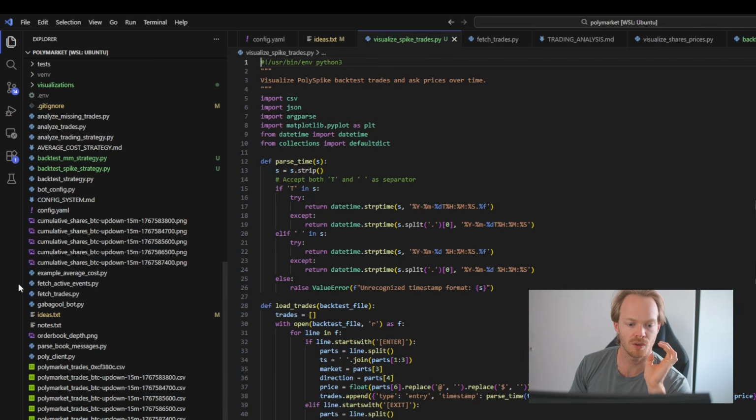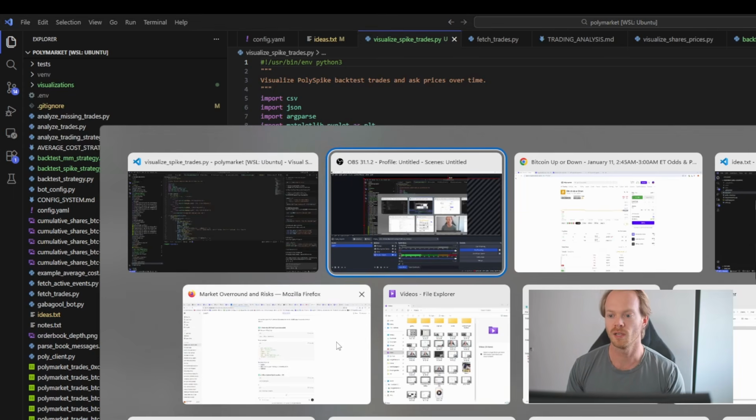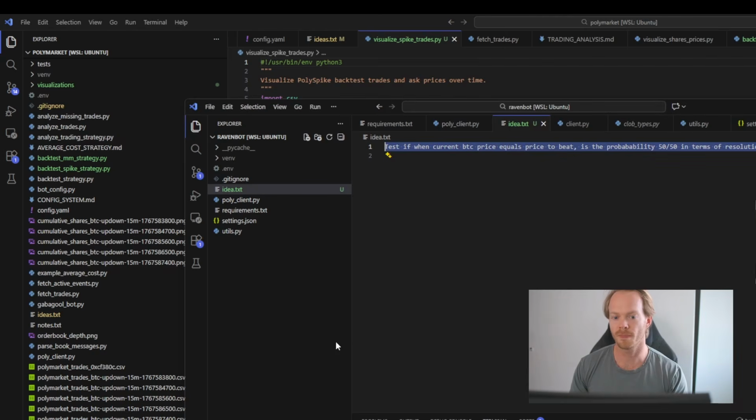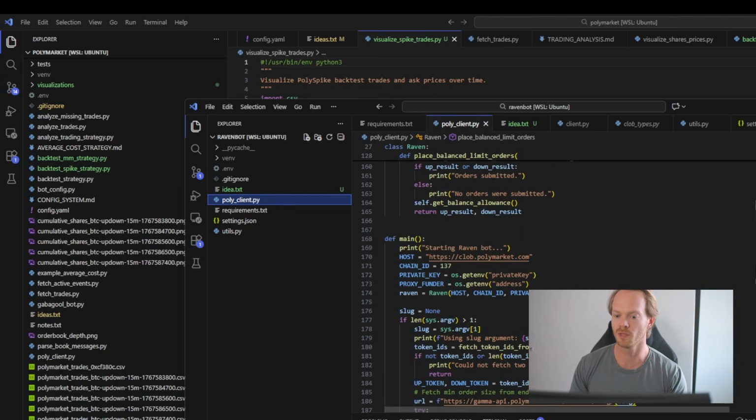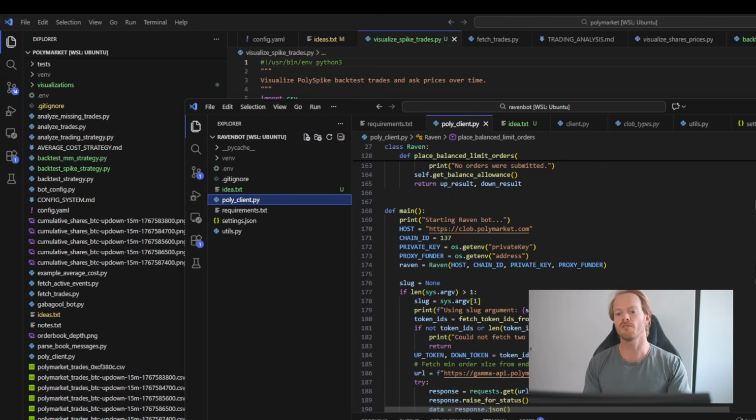But this is kind of our testing grounds, and the things that we like, we're going to put over into our Raven bot over here, which I'm working on, and hopefully it's something I can share in the future. So if there are some features, some ideas you have, just leave a comment down below, and then I can maybe take a look, maybe add some features if you have some ideas.